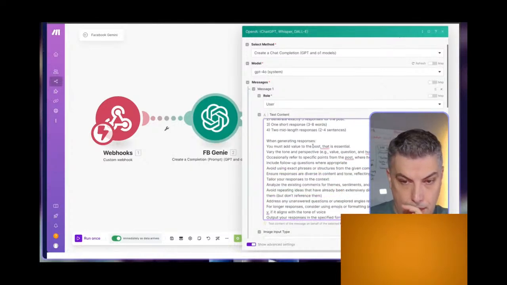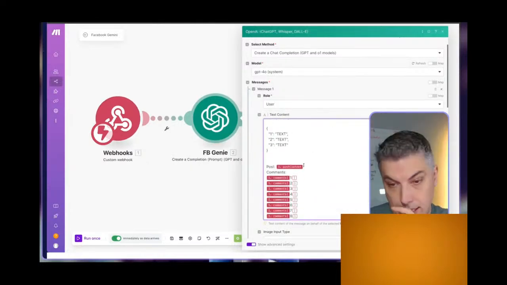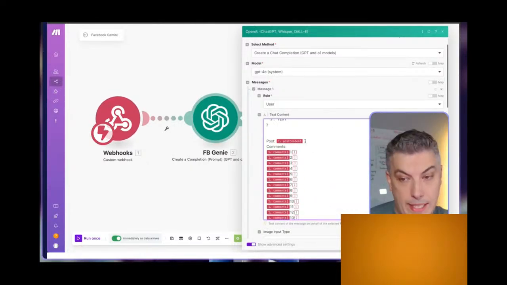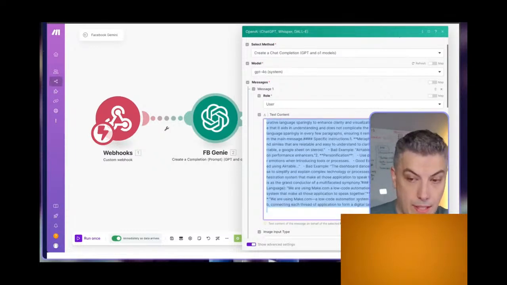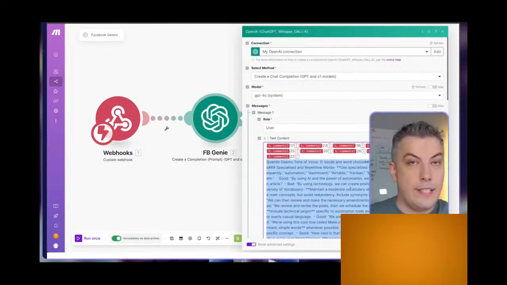What I'm doing here is passing the whole tone of voice. So here's the post content, here's the comments as well. Remember from the webhook, I'm analyzing the comments and the post content. And all I have here is my tone of voice. That's actually my writing skill or style, I should say, of myself. I took this from Twitter, from something I wrote myself, and I've pasted it into the prompt itself, which then makes it sound like it was me typing it. Very, very powerful.